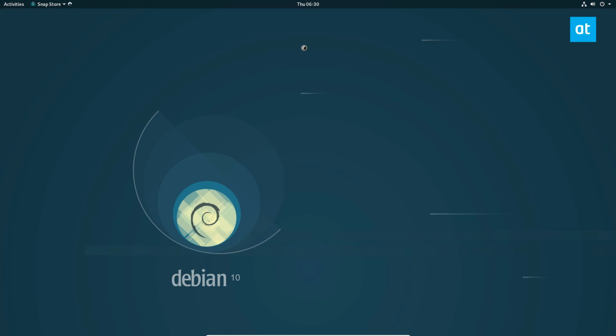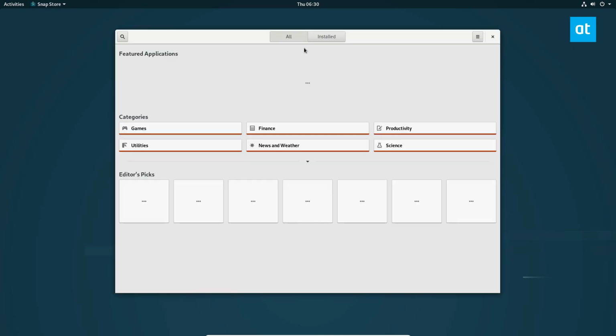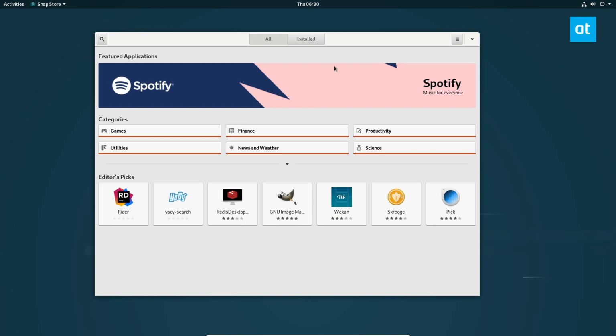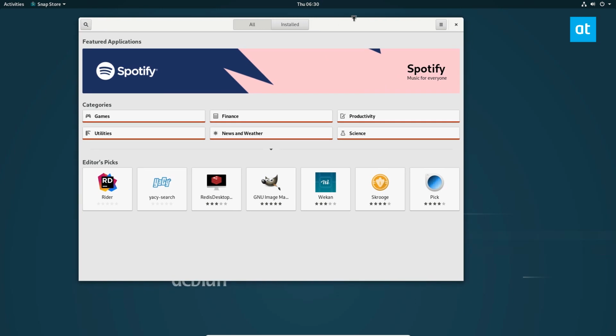Now, Snap Store looks a little bit like GNOME Software, so if you've ever used GNOME Software, especially if you are a GNOME user, this is going to look exactly the same, but this is just self-contained and lets you install the snaps. So this is really useful, especially if you just need something to install snaps with and you don't want to deal with the terminal.